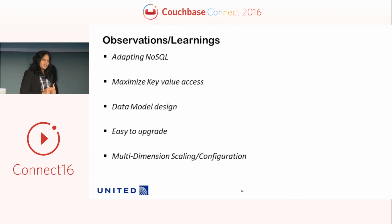So what are some of the observations and learning? I'm not sure about how many of you, but for us, a big learning was adapting to NoSQL and just unlearning SQL, right? Because the first time you give it to a developer, he'll start doing it the SQL way, try to organize the data model schema in a SQL way and rationalize everything. So it did take us a while to get over that and realize the benefits of having that data in the format that NoSQL supports and how it can benefit our downline applications, serve multiple user needs by supporting multiple formats and multiple schema.